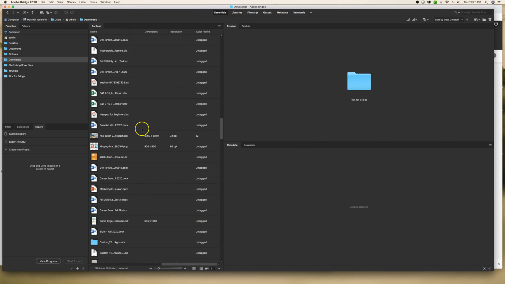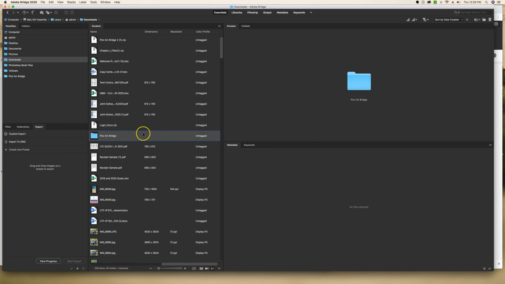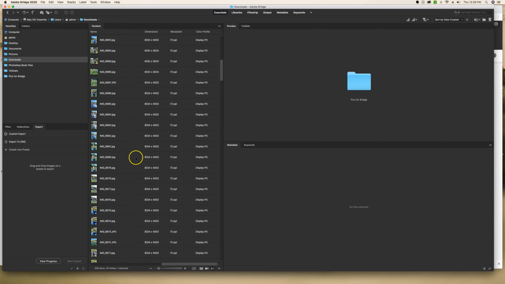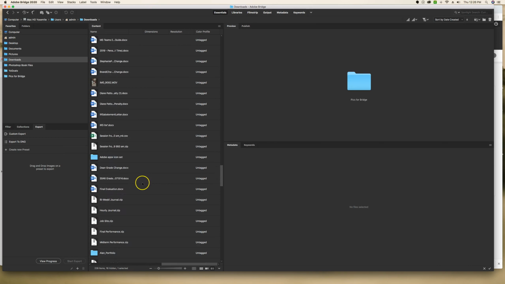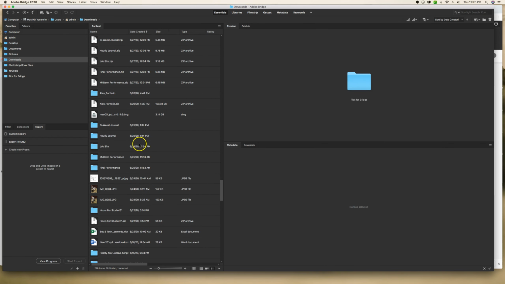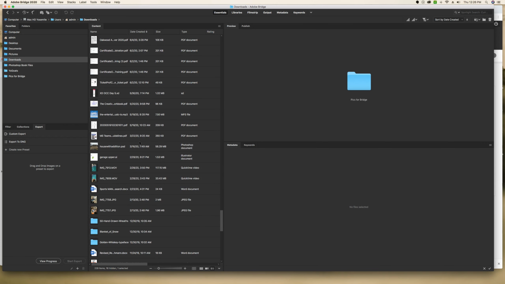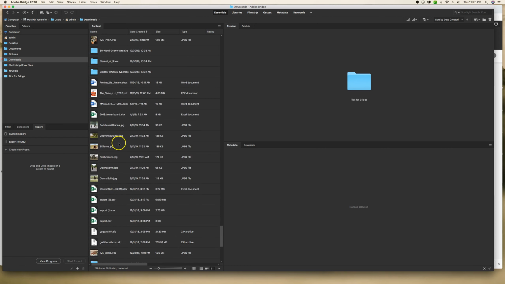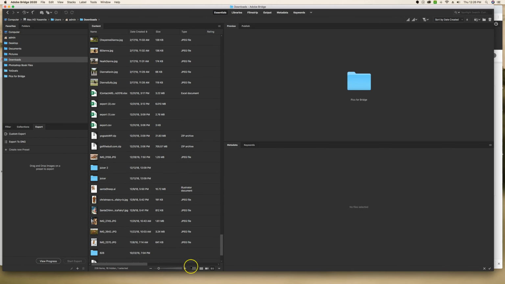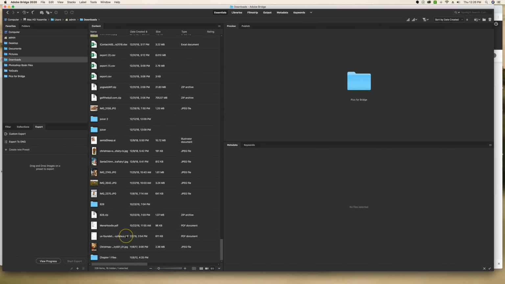And unfortunately, the other folder, the Chapter 1 images, Chapter 1 files, I've worked with that so many times that it's probably buried in here somewhere. You guys are probably going to see it at the top of your list because you don't have this many different things in here. And eventually I'm going to find it. This is when I wish they had a little search bar down here for the Chapter 1. There it is, way down here.